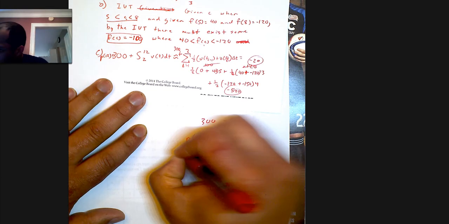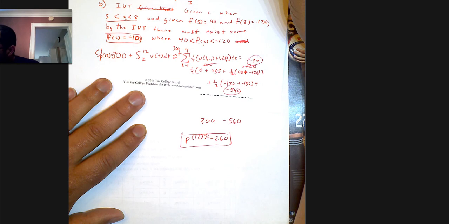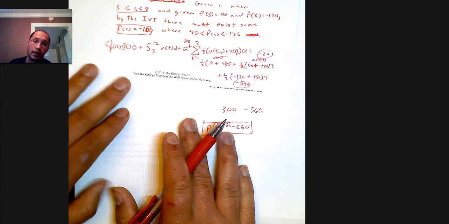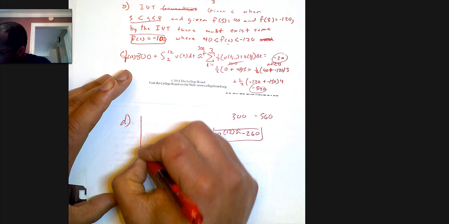The second train, B, travels north from the origin station. At time t, the velocity of train B is given by v of t equals negative blah blah blah. At time 2, the train is 400 meters north of the station. Find the rate in meters per minute at which the distance between train A and train B is changing at time equals 2. Oh my gosh, this is crazy. This is related rates. Holy cow, the AP exam has gotten a little bit harder since my day, I think.